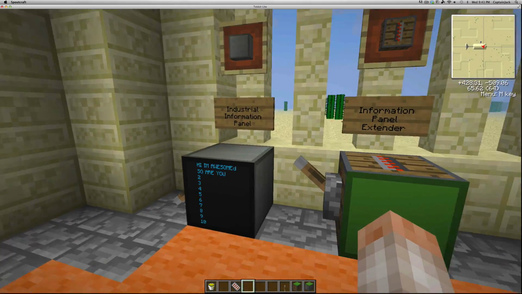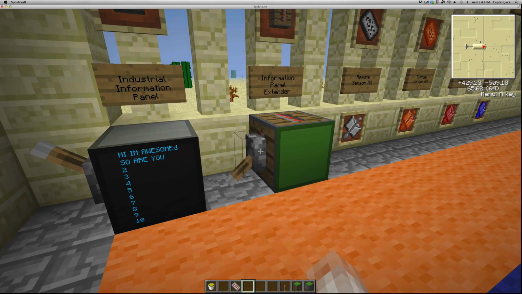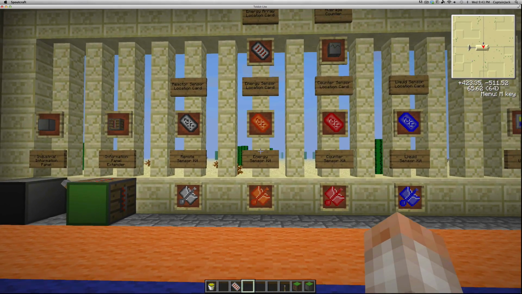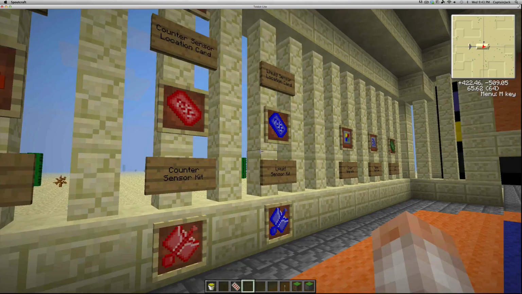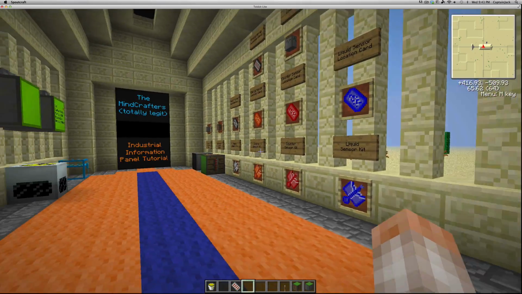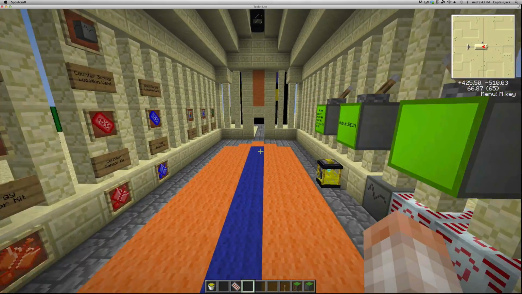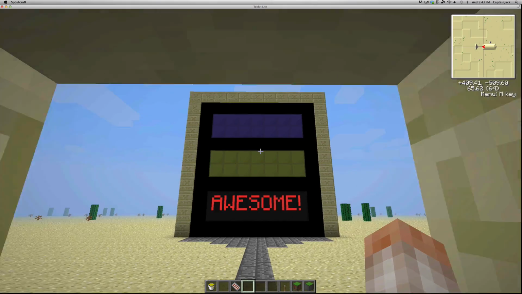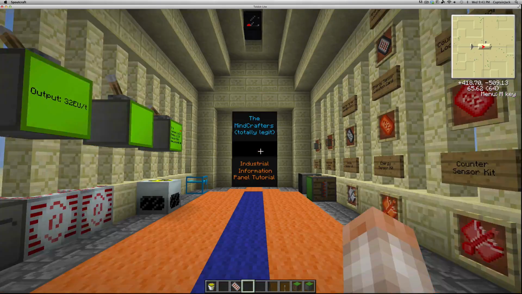They need to be powered with a redstone signal. You see here, the extenders cannot be powered by themselves. That does not go on. We have 4 different types of kits. This one will create an array, which is what is used in our Tekkit Lite base if you see our walkthrough. If our new walkthrough is not out yet, be prepared for awesome. Turn up the awesome. Anyways, these are industrial information panels.